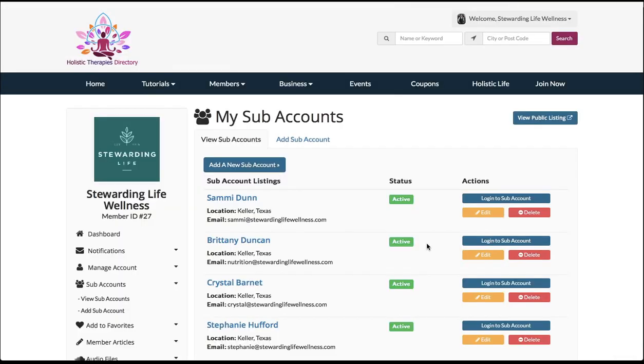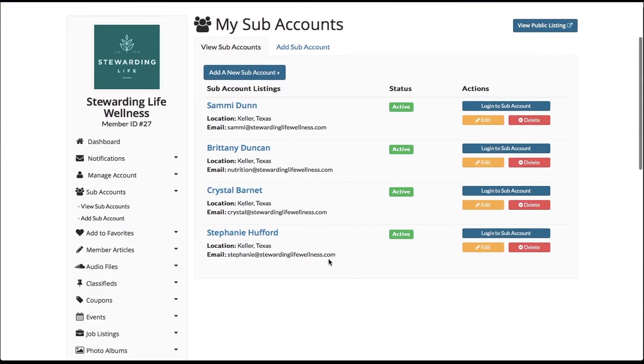And the benefit of this is that they will be separately listed and will rank separately, and all the articles and everything that they do will be separate, but will power up your business. If they have their own websites, they can also put their own websites into their listings, and it will also give them a boost too. So the benefit is both ways, for your business and for them, if they're freelancers and they come into your premises or your practice. So it's very, very easy.